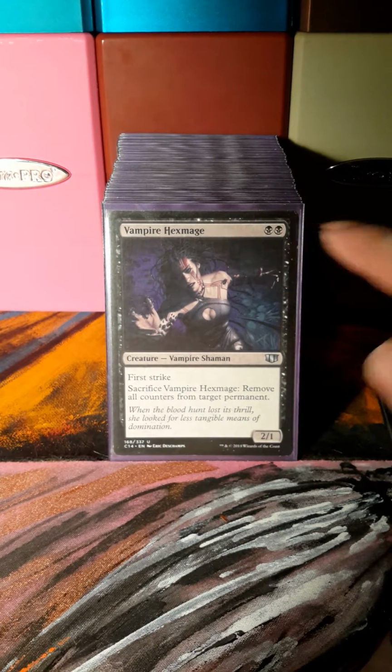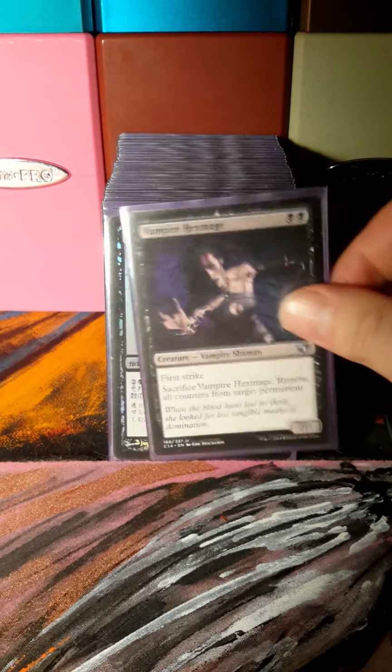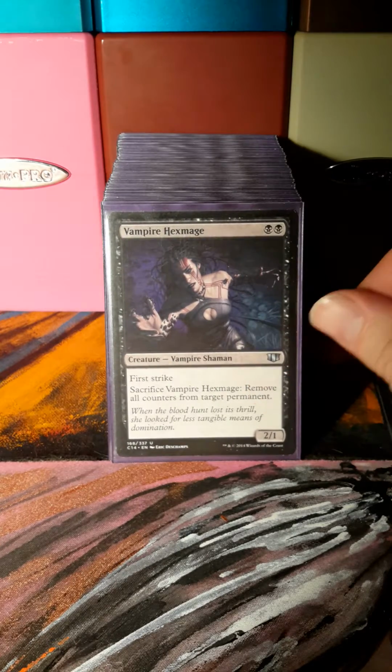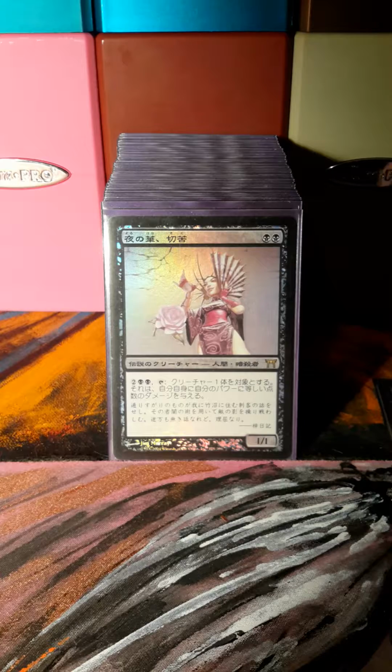Vampire Hexmage, here for the devotion, but also here for the Dark Depths. Really cool card, 2/1 first strike, not bad at all. Plus, it can also nuke a pesky planeswalker if you need to, or a creature with a bunch of counters on it.